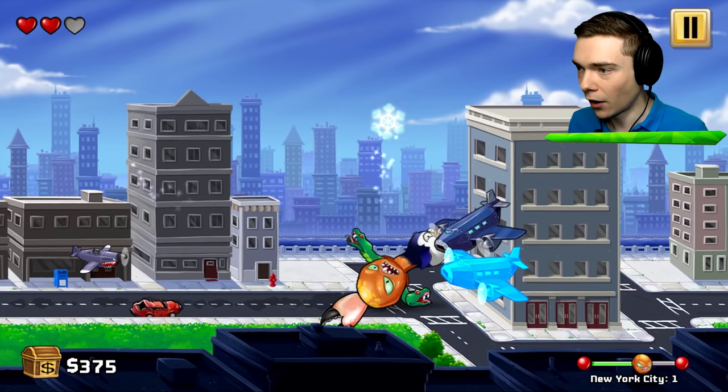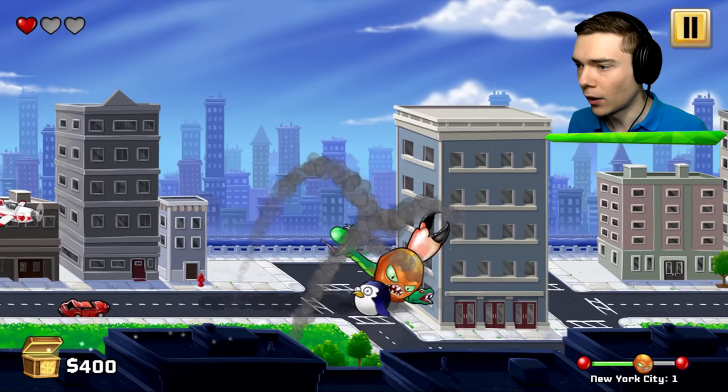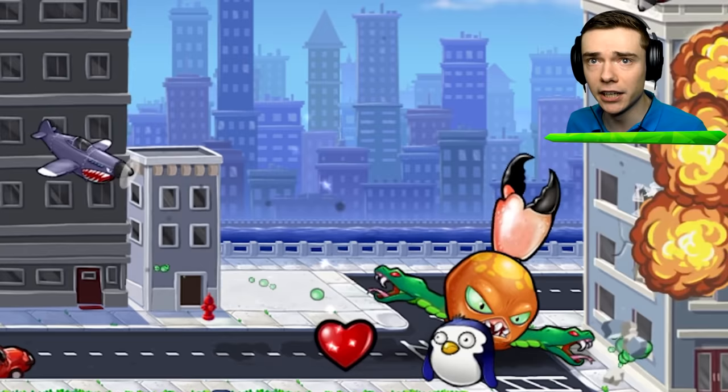All right, freeze. There you go. And snip. Snip him. Come on, snip him. There you go. Ow! What? How is that so unfair? All right, we got another building, ladies and gentlemen. Oh, and another heart. Please, I need it. Oh, thank you, thank you, thank you.